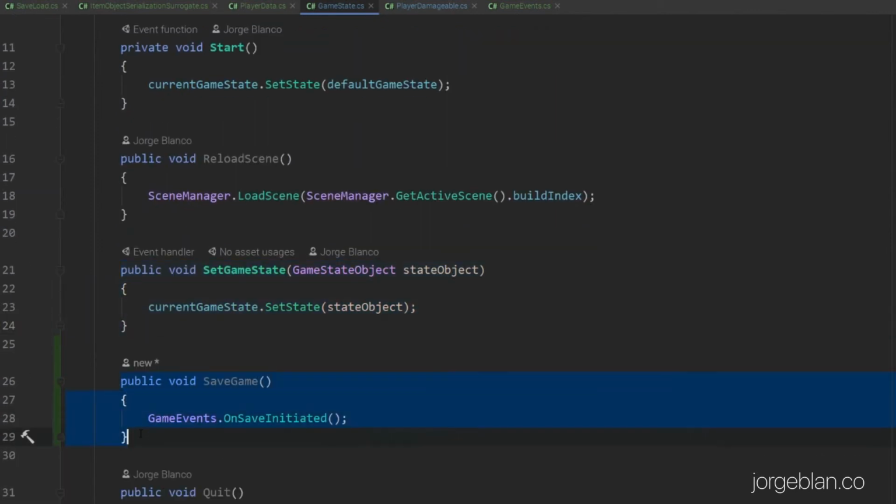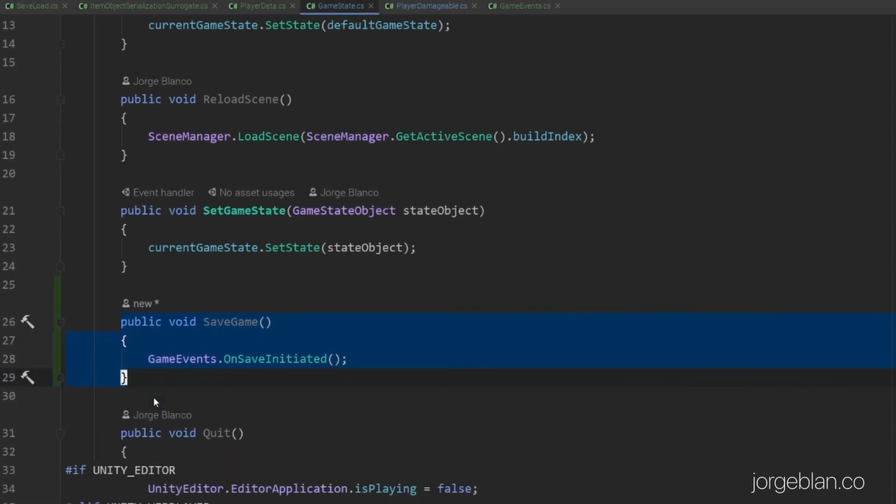And now we're using it also to save the game. This is not the best practice. This is clearly violating the single responsibility principle. But in this case, for now, just keeping everything together here, at some point we're going to have to break this up into more relevant classes. But for now, we're adding here a save method that we can hook into so that we can actually trigger the save. And this is what we're going to be using here when we're calling the save method.